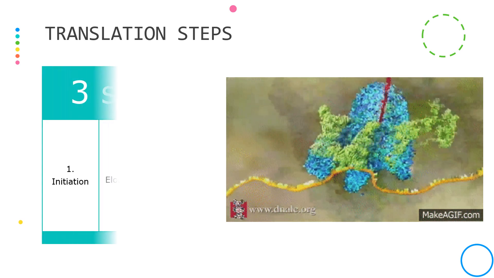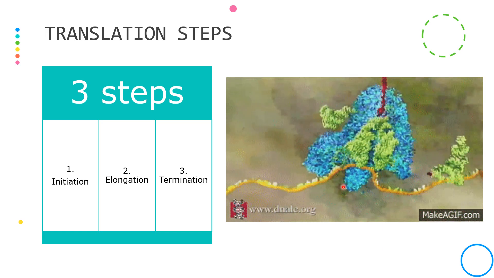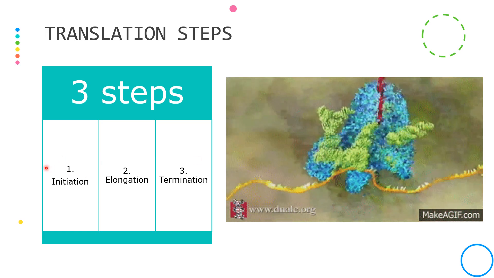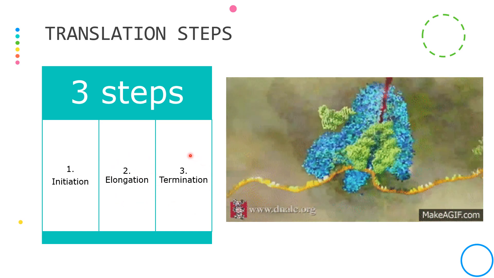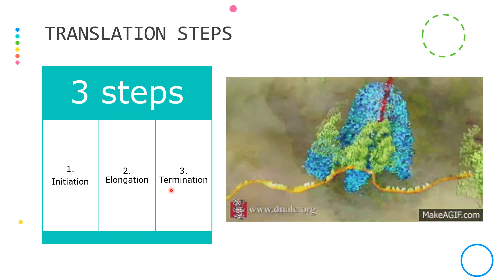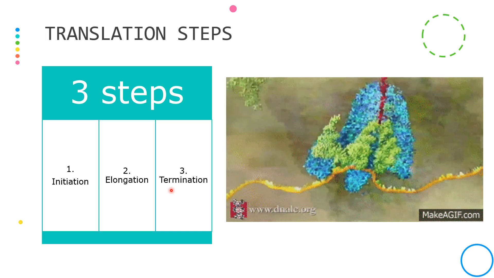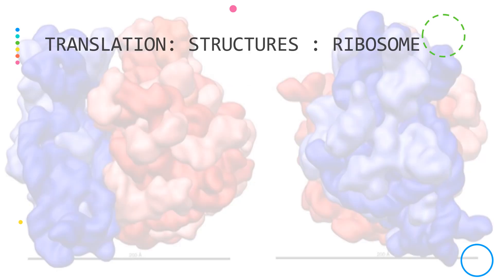Messenger RNAs are translated within structures called ribosomes. Within these ribosomes, we will follow a series of events involved in the initiation of translation, the elongation of the polypeptide chain, and the termination of translation. These events are similar in bacteria and eukaryotes, although there may be some slight differences in the initiation phase. The first important structure in the process of translation is the ribosome — the background shows an actual picture of a ribosome.